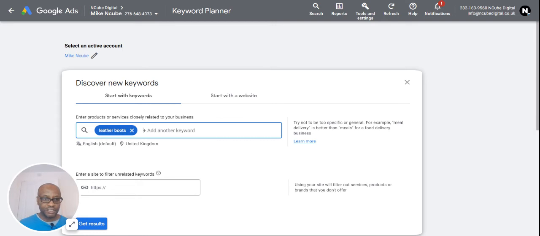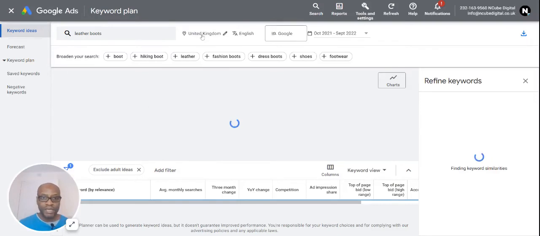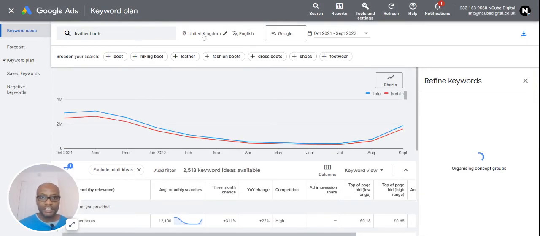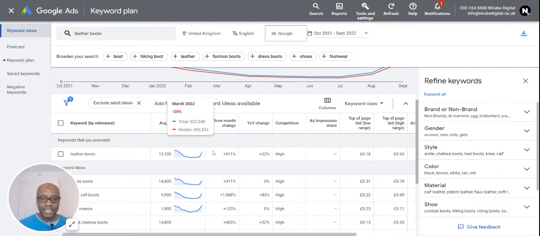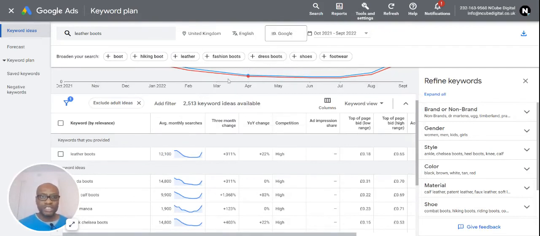If I have these in stock and I'm not promoting them as much, or I want to look for more searches based on a specific location, like their language and so forth, and it will just give me an insight into average monthly searches. You can also see conversion data if you wanted.